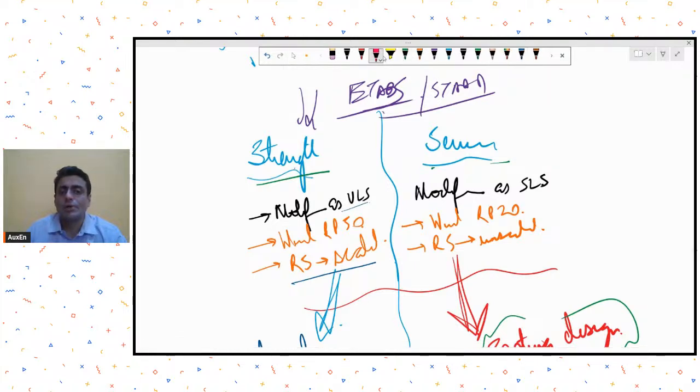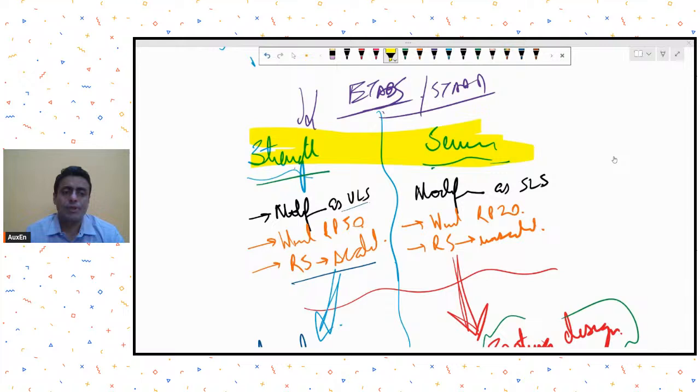That is not allowed. Obviously, we have to maintain the two models the same, means the sizes of my members in both models have to be maintained the same, because we all know that the stiffness affects the analysis results.